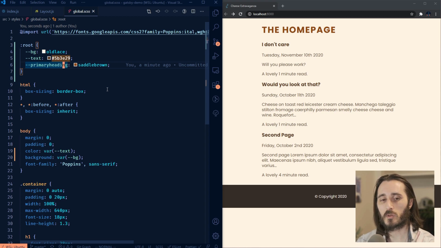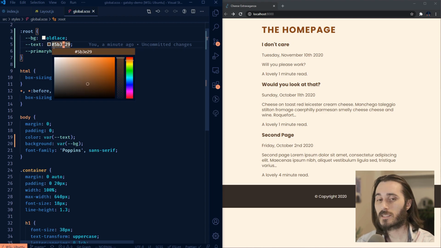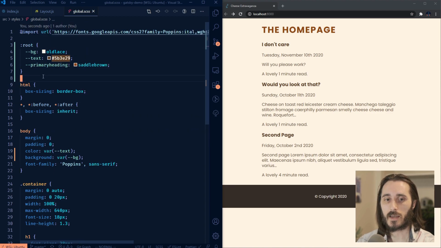That's the whole point of the variable, is that I only set it this one time, and now I don't have to go and find and replace every single instance of this text color. I can just change it in this one place, and that will cascade throughout all the rest of the styles, and they'll all be affected by it instantly. So at any point I can say, hey, text, I want you to be red, which we don't want, but there you go. Now the body text by default is red. So that's pretty cool. So that's why I just call it text.